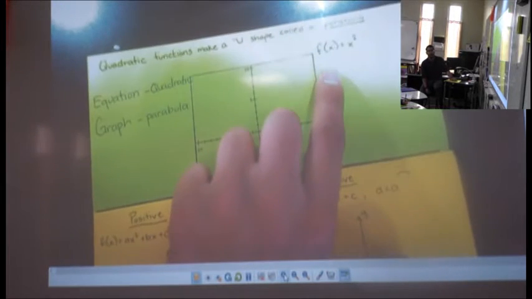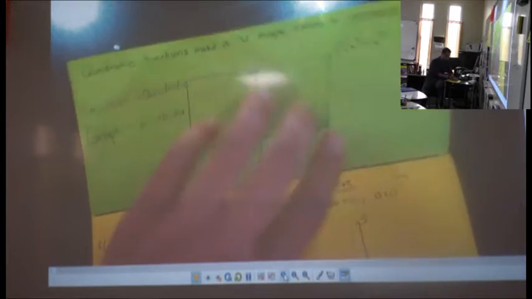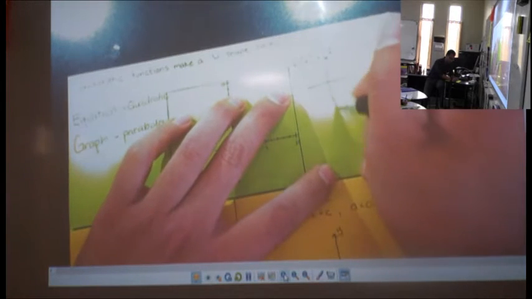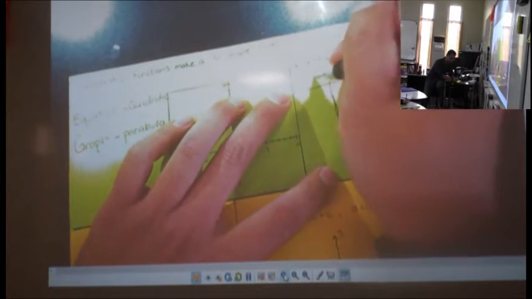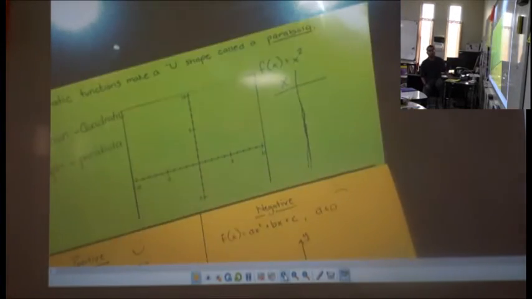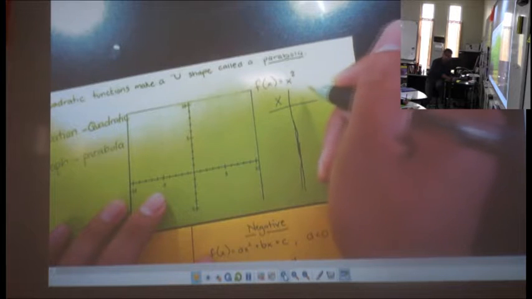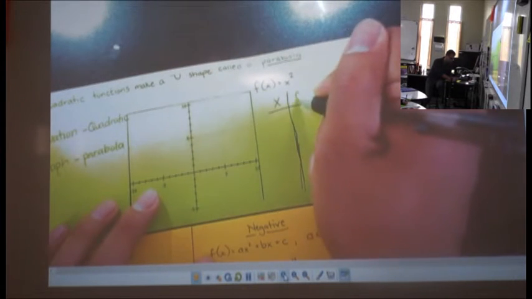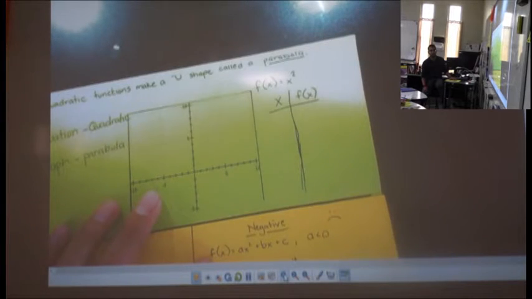Now over here we have what we call our parent function, which is f of x equals x squared. That's the thing that we just did. We're going to go ahead and put the table over here, so we're just replicating what we did on our whiteboard. So x goes on the left-hand side, and on the right side, this is technically y, but we're going to put f of x. f of x means the same thing as y. These are all outputs.